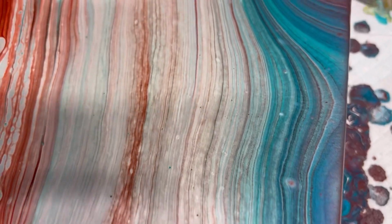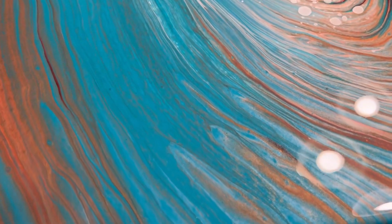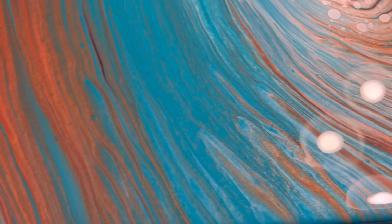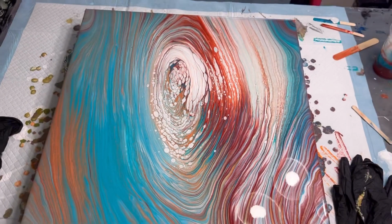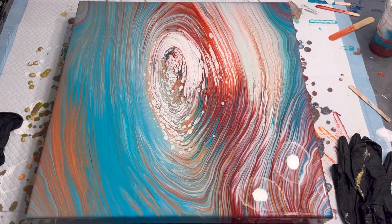Okay, so the banding is just fantastic. You know, it looks like agate. One thing I love, if you get right in here, it's very faint, but you can see some of the metallic burnt orange in there. I like that the iridescent white is coming to the party. So I don't think this will be the orientation. We'll see how it dries and then I'll play around with it. But overall, man, I am so glad that I poured over it.